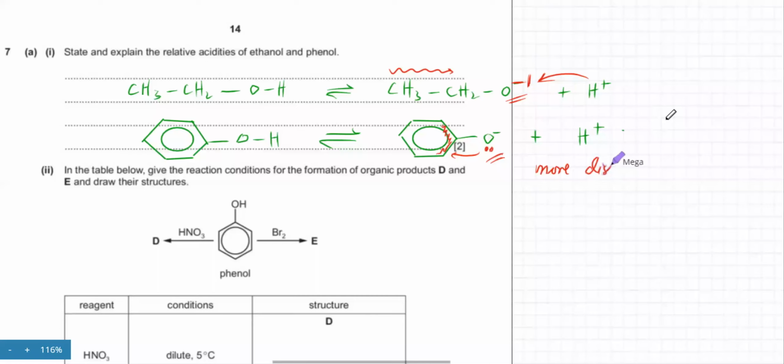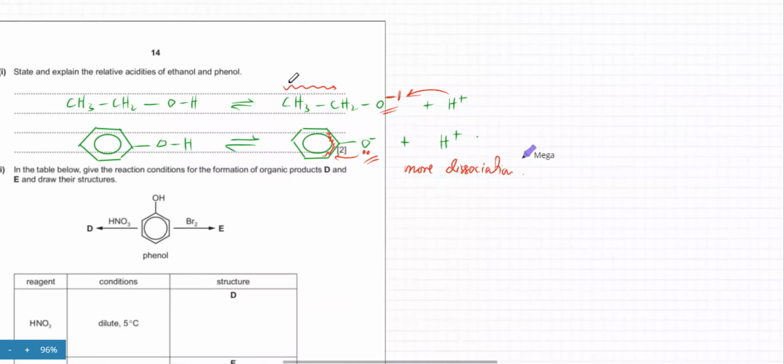Sir, can we say the oxygen has been partially delocalized with the electron cloud of the benzene ring? The way you're going to write the answer is exactly the same. For example, over here, you're going to write that the alkyl chain has an electron donating effect, which increases the charge density over here, or you can say that the ion becomes unstable. And for phenol, you're going to write that the lone pair on oxygen overlaps with benzene's electron cloud, which is why the charge density decreases and more dissociation happens. There's less attraction for H+ ions.